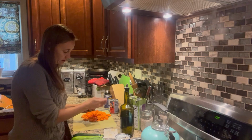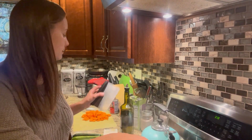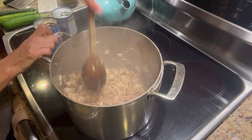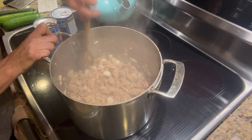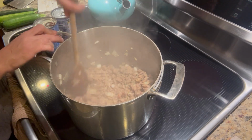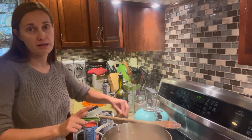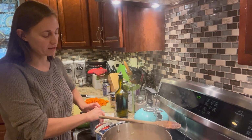Now that our sausage and onion is nicely browned, we're going to go ahead and add our chopped garlic right into the pot. Give that a nice stir. Now you certainly could drain off the grease if you want to. I don't think that the sausage really gave out a lot of grease, so we're just going to let it be. I'm going to open up 2 cans of stewed tomatoes and add those right in with our sausage mixture.